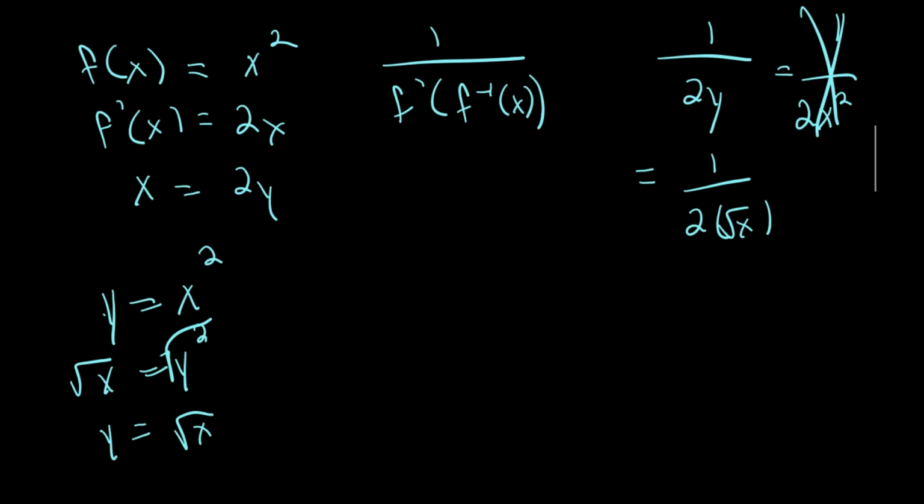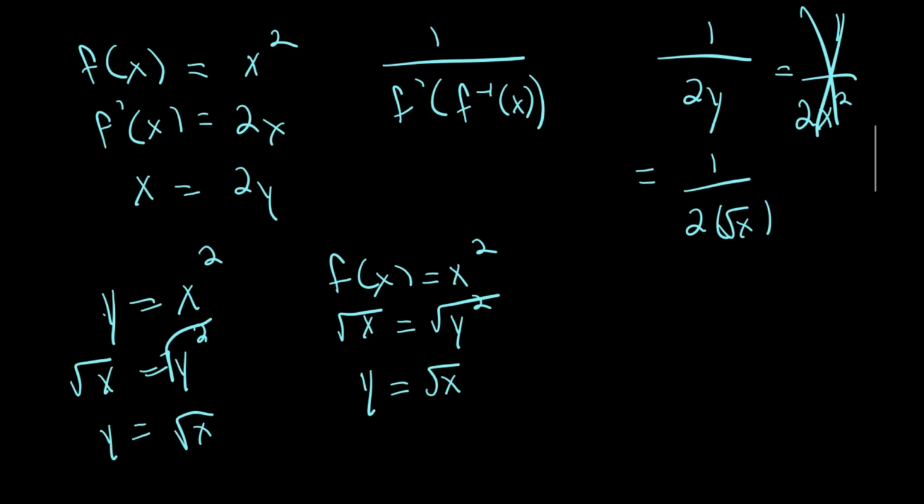So we still have f of x is equal to x squared. We can start right away by finding the inverse. So we want to switch the variables, x is equal to y squared. Square root to cancel the exponent, and we're left with y is equal to the square root of x. However, let's change the notation once again, just so it could be easier for us to distinguish. f inverse of x is going to be equal to the square root of x. And then we can find the derivative of this.